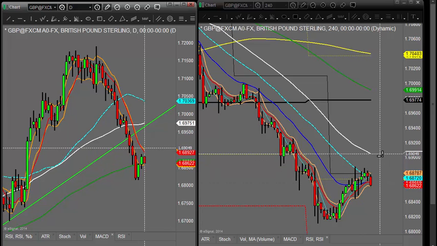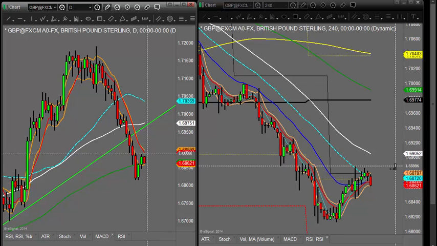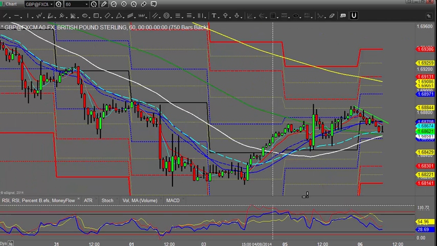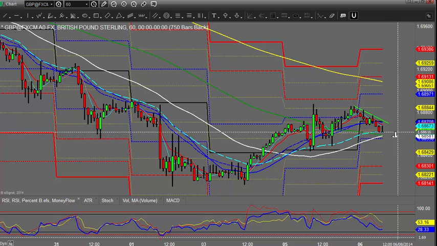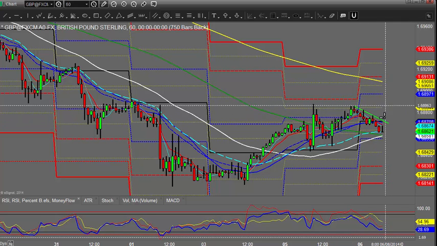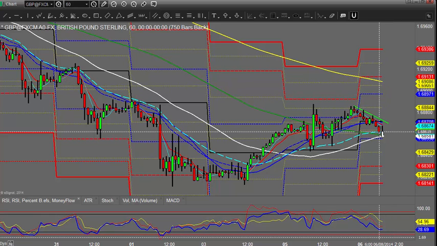There is the potential for it to run up to the 4 hourly 50 and find a bit of resistance, and we've also got the daily 8s just before that, so plenty of resistance opportunities if it can get back up and running. In the short term it has just come off slightly with the euro, but nowhere near the same extent. I have this trend line on the top here. If it breaks this, I'm going to be bullish, running up towards the 60-minute 200, aiming for that sort of area.